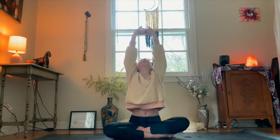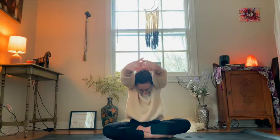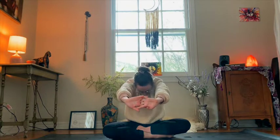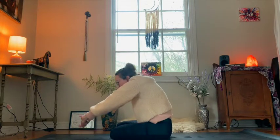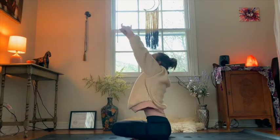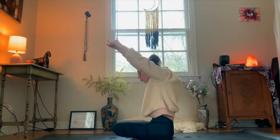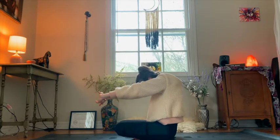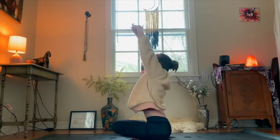Take a big breath in. And then exhale, round through the spine. Tucking the chin, doming through the upper shoulder blades here. I'll give you a little side view here. Creating body awareness. Inhale, lift the heart. Exhale, round through the spine. Waking up that spine, waking up the space right below the belly button here. Inhale, arms reach high.